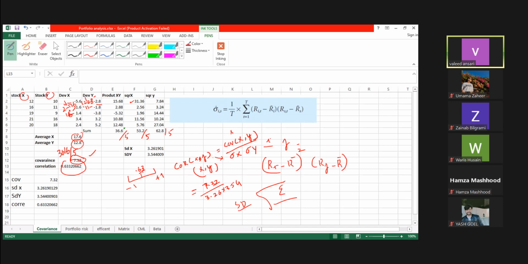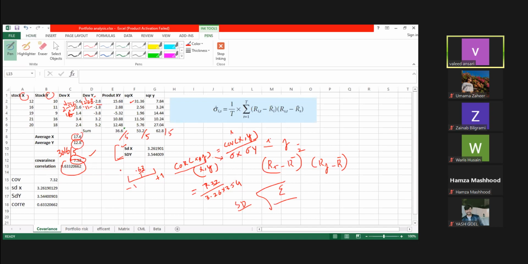If one security was to move by 10%, the other security will move by the same. So there is a positive correlation, but this is not perfect positive. -1 means that both will move in opposite directions. So that is why this is important when we are combining securities, when we are forming a portfolio. Because in portfolio risk, what matters is not the individual risk, the SD of the individual, but how the covariance or its counterpart, the correlation coefficient, both are the same thing used in different fashion.